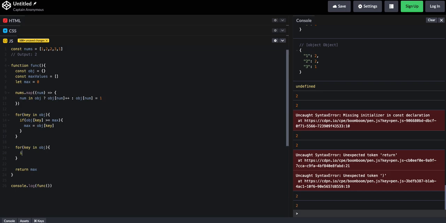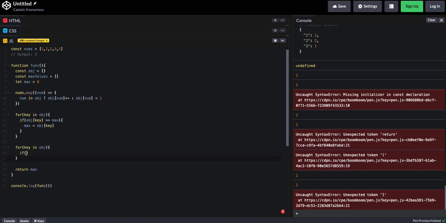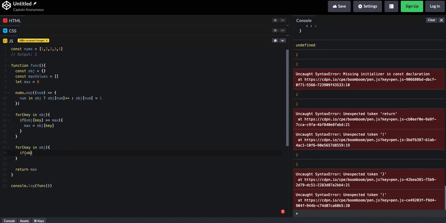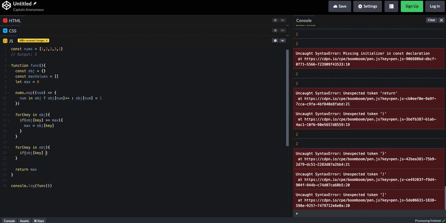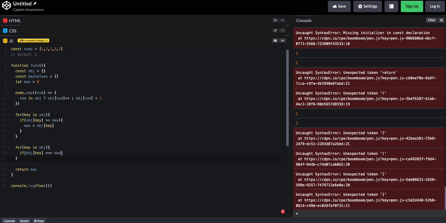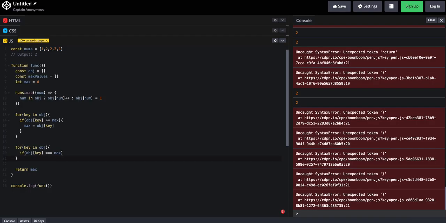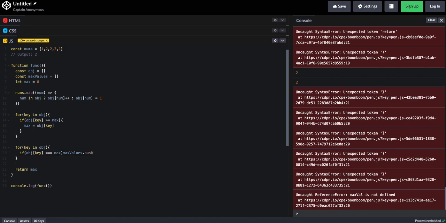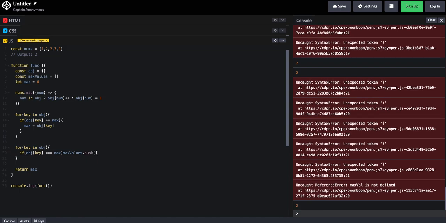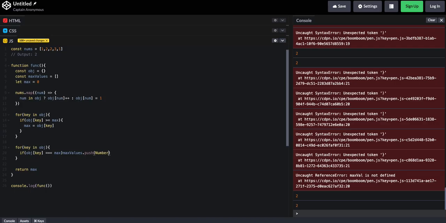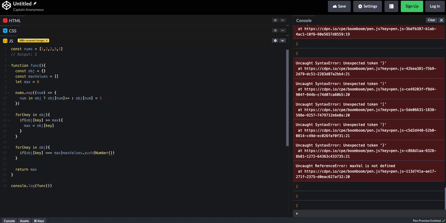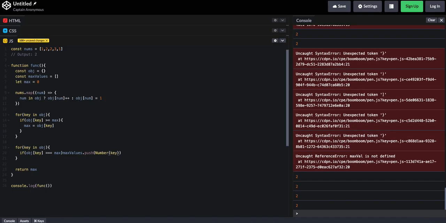So we're going to say if object or obj key equals max, in this case 2, max values dot push, we're going to use the number keyword as key.